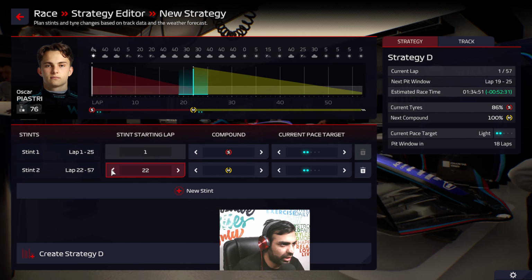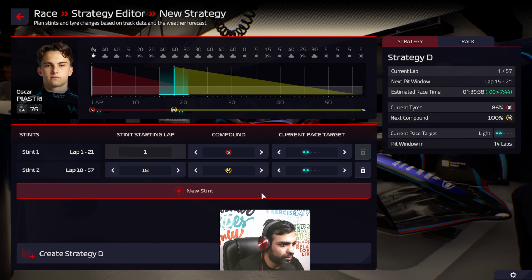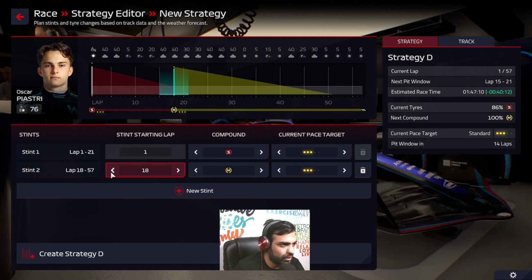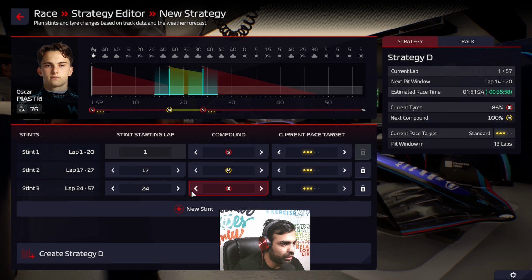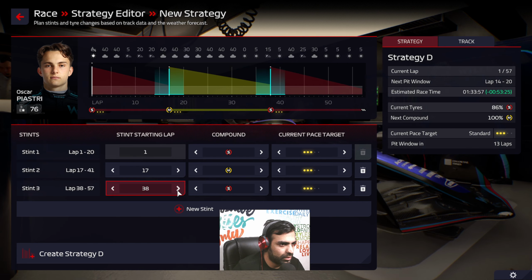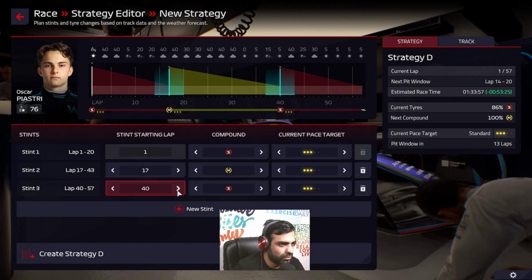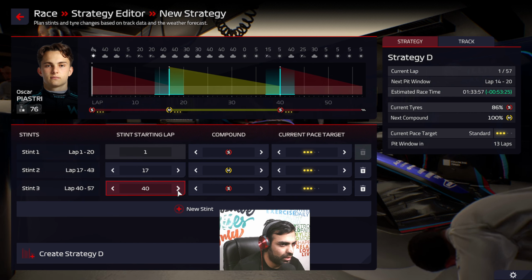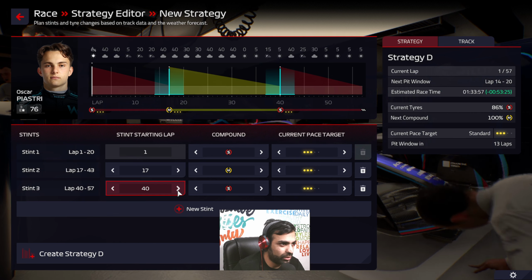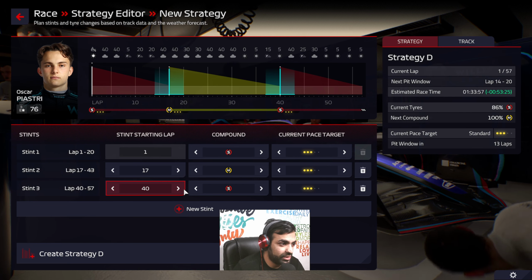I mean, technically, I do have two softs. I did save them, so I take one for 18. No. 17. Let's assume it's gonna go for 17, and... barely. The question is, should I do this? Because this is gonna barely go.